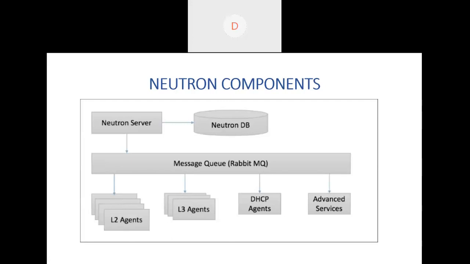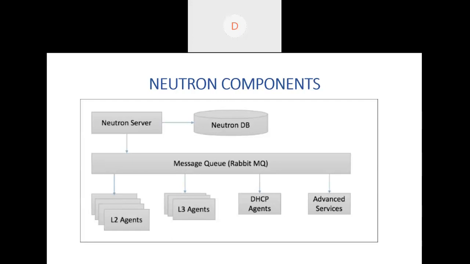So when any user creates a router or soft router, the request will land on the Neutron server. And from there, the Neutron server puts that particular request into the message queue. Remember, for every request that comes in to create any resource, either a network, subnet, port, or router, first an entry will be added into the Neutron DB. Then it will be posted into the queue. Since these agents are subscribed to the queue, they will receive the corresponding requests. So when the L3 agent receives the request to create a router, the L3 agent goes and creates a namespace for the router. That namespace will act as a router for the network that will be hooked in.